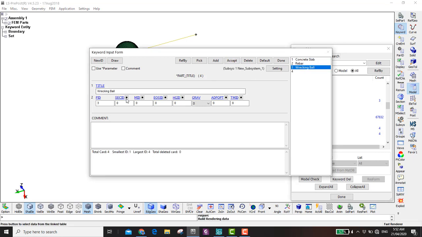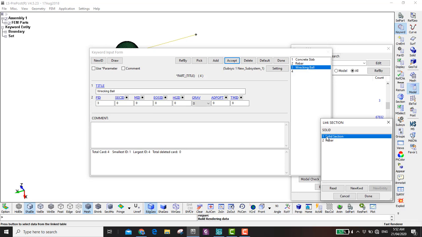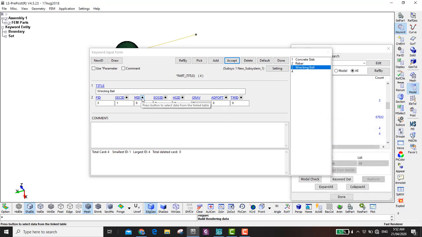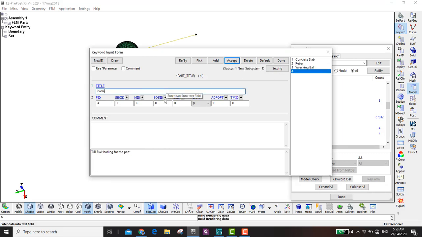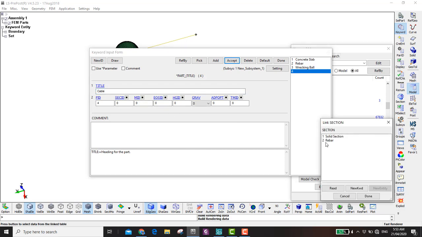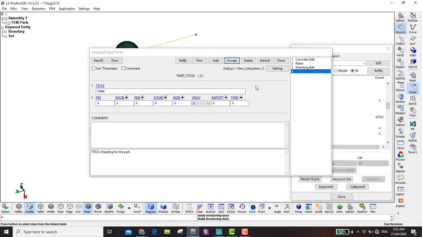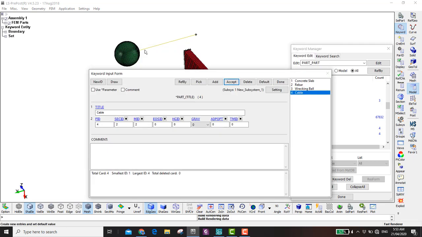The wrecking ball is solid, the material is rigid steel, accept, and here, let's say this is a cable. It's a beam elements and it's made of steel, and then accept. This cable is made only of one element, so whether we assign a rigid material or a deformable material, the difference will not be very much in the running time.